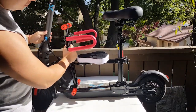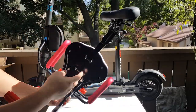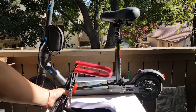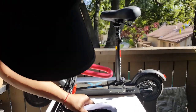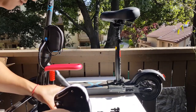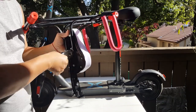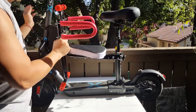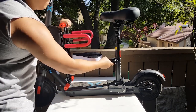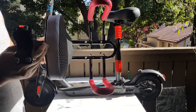As you can see, the frame is extended a bit too far. Beneath the seat, you can remove these 2 bolts to adjust the length of the frame to make it shorter. And there you go, it fits, but barely. So let's remove the mounting plate from the frame so we can mount the seat onto the adult seat.